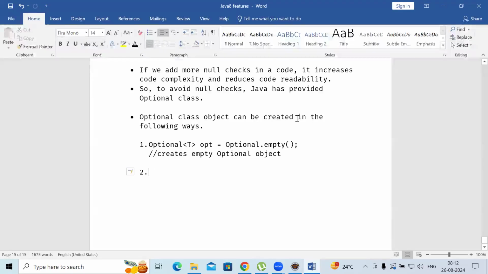The second one: Optional of T, opt is equal to Optional.ofNullable(value). The value can be T, I'm writing, meaning it could be any type.